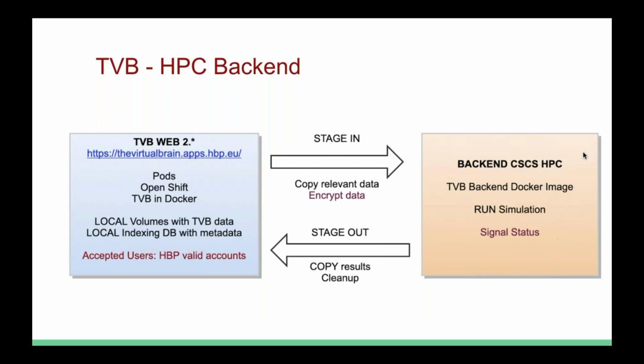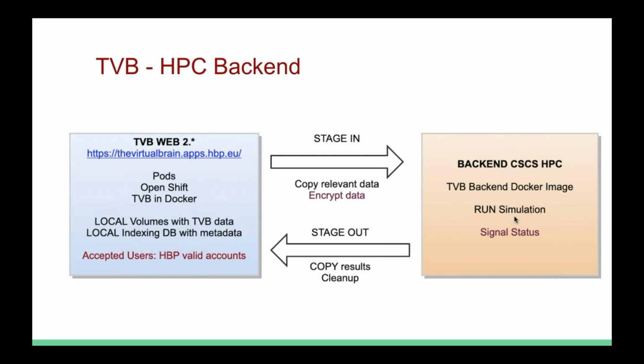In short, what we do on the backend of CSCS is that we schedule a job that will run inside a Docker image in order to run a simulation or another heavy operation that the user might have. The steps before actually running that simulation would be to decrypt the data that sits on the HPC node. After the simulation, we have to make sure that we encrypt the results before putting them back to the HPC node. By putting them back to the HPC node, I mean out of the Docker container. Encryption and decryption of the data happens only inside the Docker container.